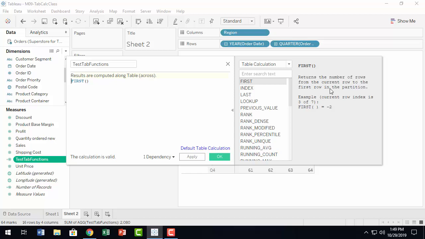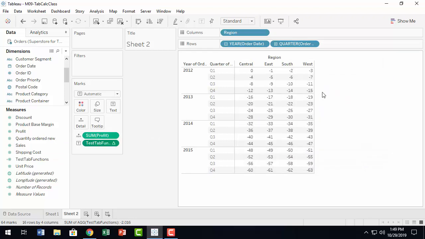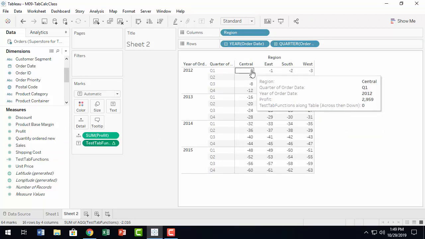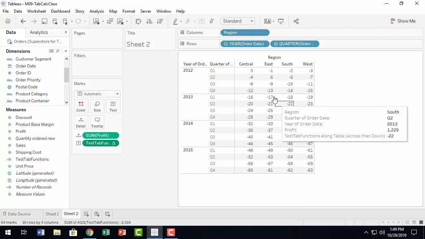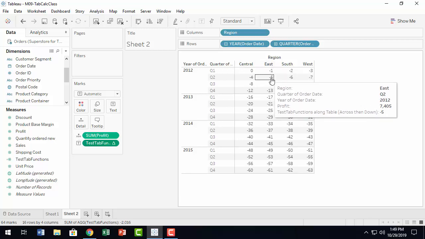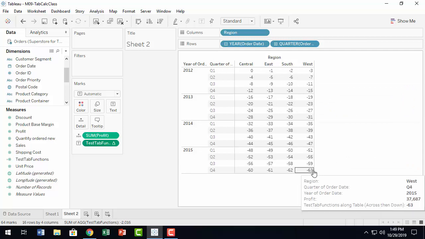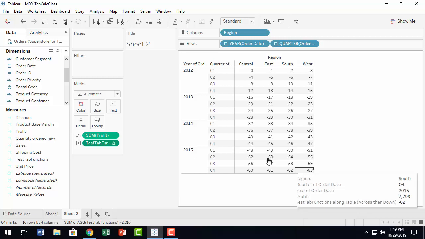Partition is the scope of computation. So here with table across and down computations, for the first cell you don't have to go anywhere. It is the first cell, so 0. Here you have to go one cell to the left to get to the first cell, and so on.